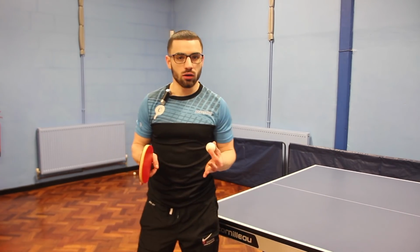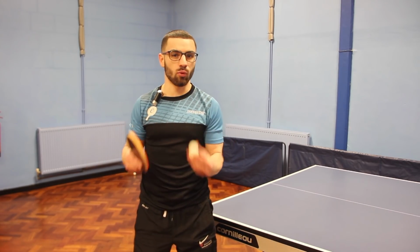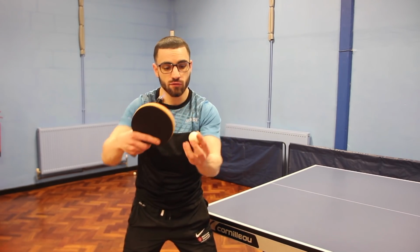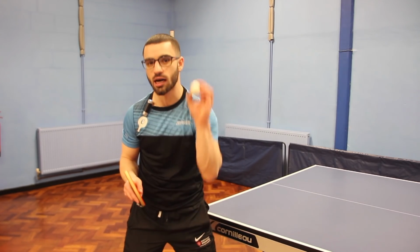So when we get a lower ball and we need to open the angle a little bit more, where do we contact the ball? So we contact the ball at the back of the ball. So therefore we're generating spin for it to go up and over the net, because the ball is coming below net height. So you need to get it up and over.